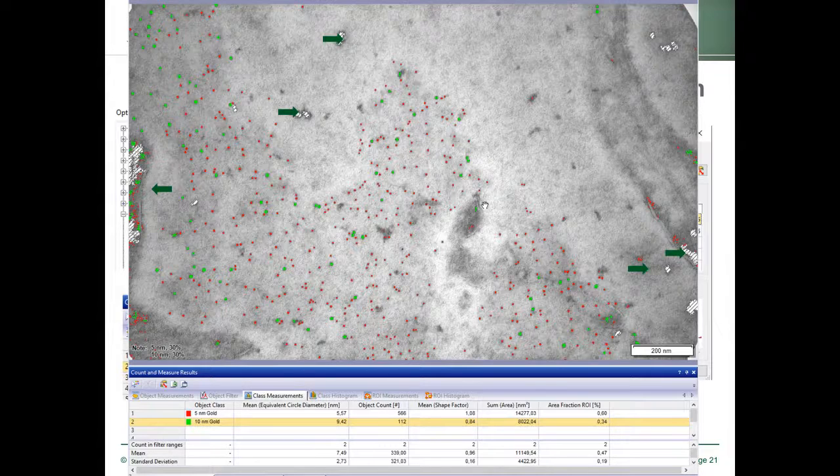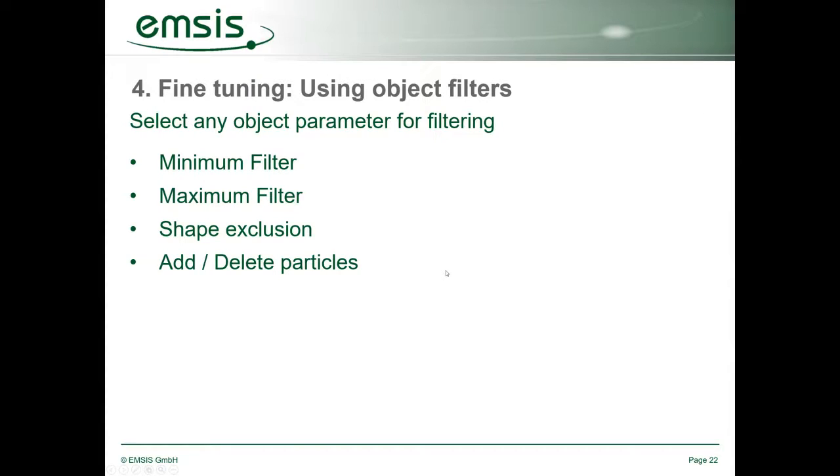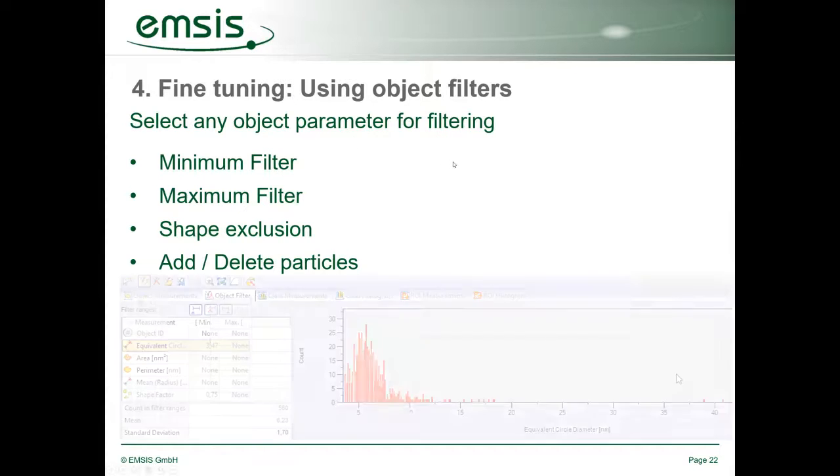So basically it could be fine like it is, but my goal would be to clean it up a little bit to have a clear detection, also for documentation. So the next goal would be some fine tuning. And this is achievable by using object filters. It can be a very powerful tool to limit the detection process to only objects you want to count later on. And you can use every particle parameter you have defined before for this kind of filtering.